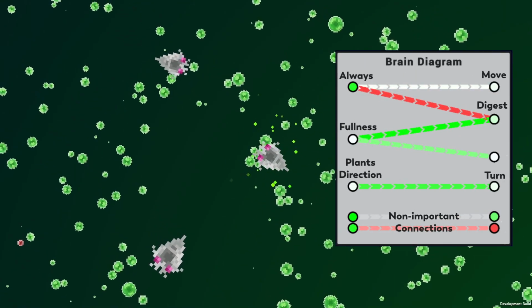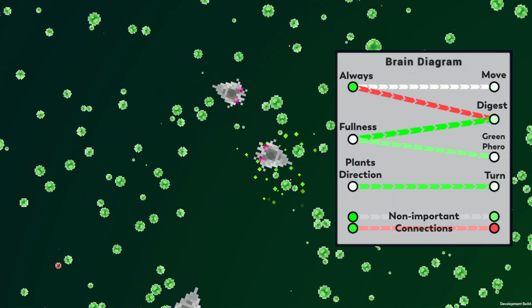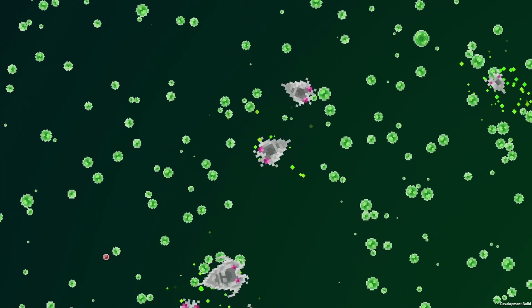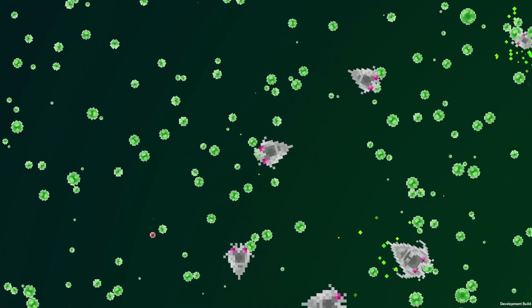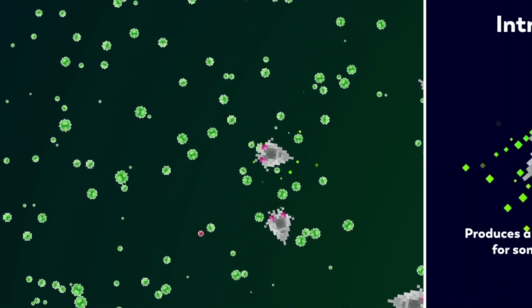Most notably, they started to produce pheromones proportionally to how full they are. They do not sense the pheromones in any way, but now that pheromones are present in the environment, it could evolve at any point in the future. That's usually how the use of pheromones evolved too in the animal kingdom on Earth.